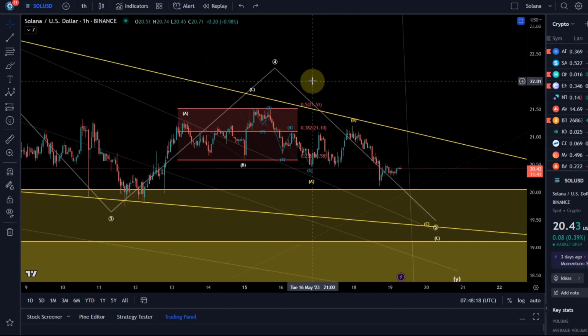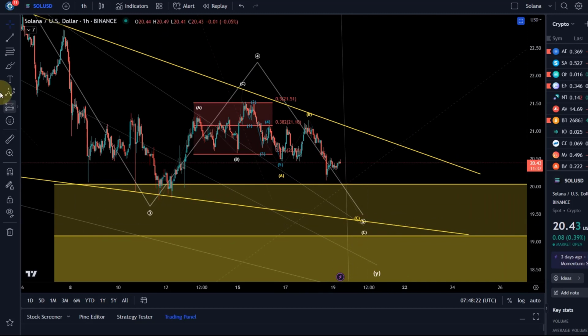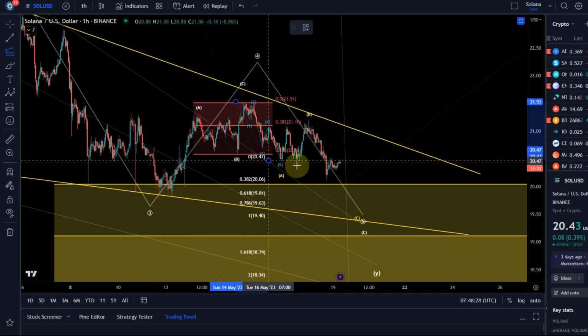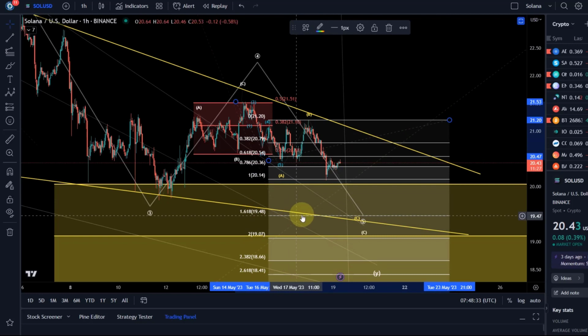That's also why we use the Fibonacci extension tool, which can give us further clues of where that might go to. So for example, we can use the tool to measure the wavelength of the A wave, and we go to the top of the B wave, and here the $20 level was the 1-to-1 ratio. In yesterday's first video, I told you to watch the $20 level because one of the Fib extensions points to that level. So we saw a bounce, but so far only in 3 waves.